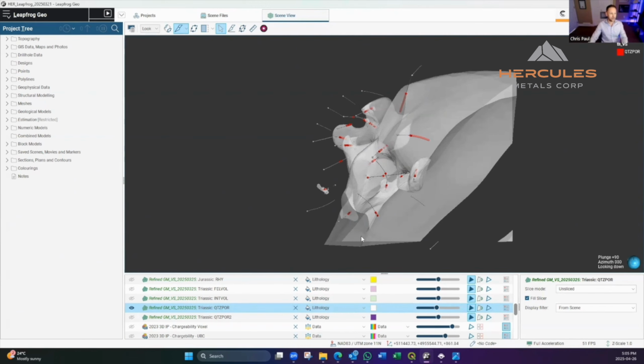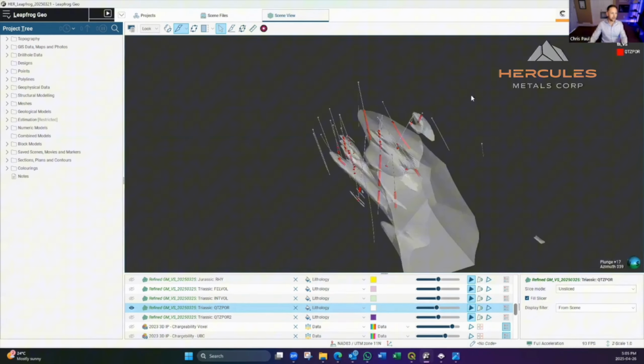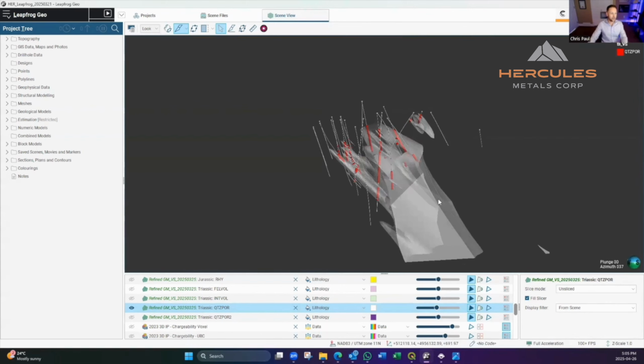So you've got this tabular, northeast-southwest trending, southeast dipping porphyry dike. This is the Leviathan. Okay, so everything we've done so far has culminated in this: modeling the Leviathan porphyry. This is the culprit. This is what brought in all the copper to the Leviathan center.